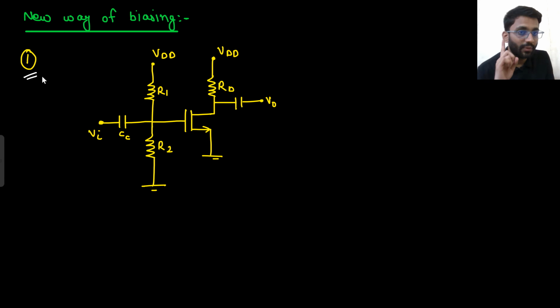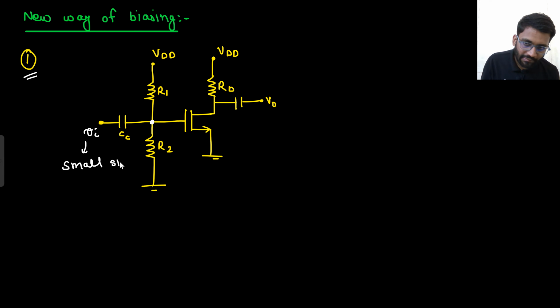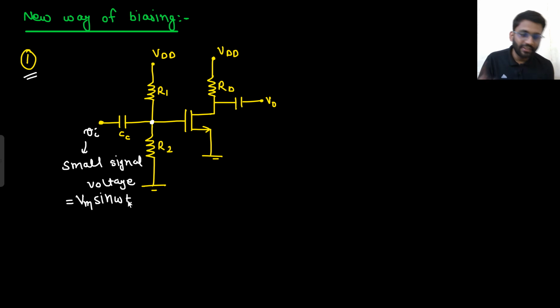What I have done is use only one supply, that is VDD. Now this potential I can write down, and that will be VGG. This is the small signal input voltage, V in. Here in this V in, you are not giving the VGG. This V in is simply Vm sin omega t. VGG you get from VDD only. So here you can do DC and AC analysis separately.